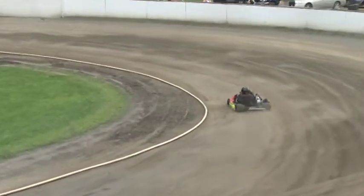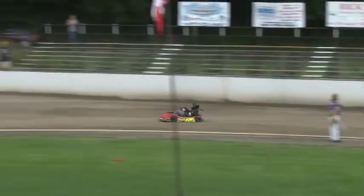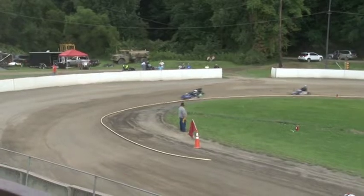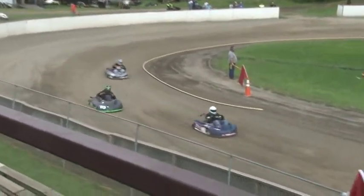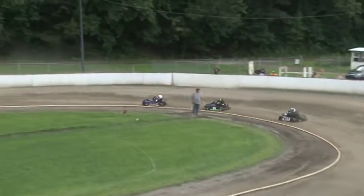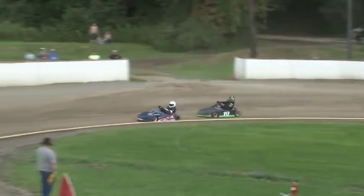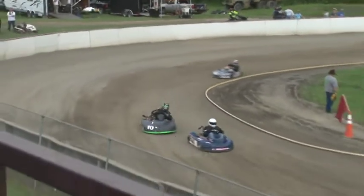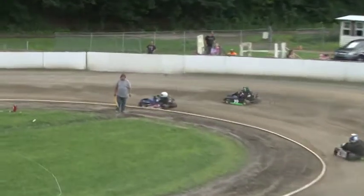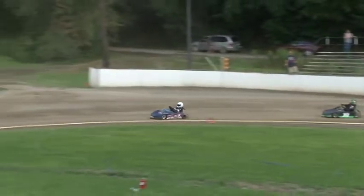Larry Fawcett shows the way. Battle for third. Turner loses the position to Patrick Combs in the 55. Combs takes over the number 2 spot, but battling back on the outside is Brandon Arme. Arme riding in the number 3 spot. Meanwhile, Larry Fawcett checking out down the back straightaway. In a clone super heavy heat race, Larry Fawcett shows the way into turn 1. Second is the Combs 55. Battling on the outside is the 10 of Brandon Arme. That's where second gets up and over the groove. Halfway for Larry Fawcett.